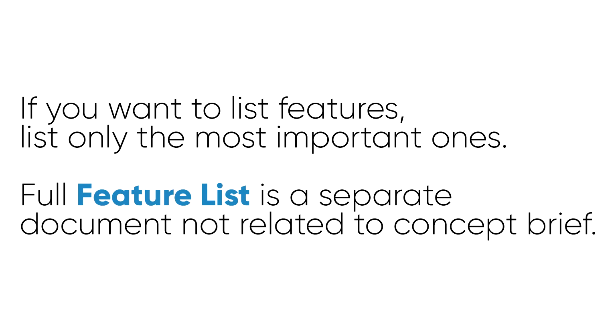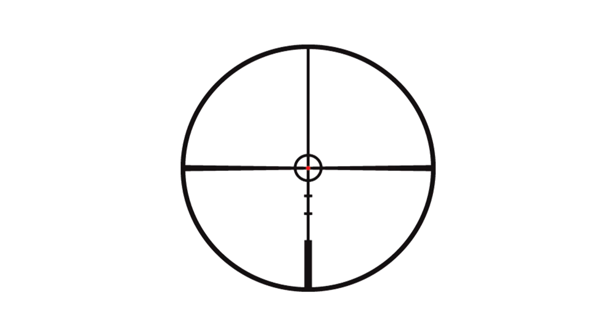A question I have heard a number of times is if concept briefs should contain the list of features. You can add that, but only of the most important ones. A full list of features is definitely a separate document and goes beyond the purposes of a concept brief. However, what you should have defined in your concept brief is your approximate scope. How small or big you want the game to be. It will help to define the approximate time, amount of people, and budget needed. Having no idea what your scope is always leads to problems during production.